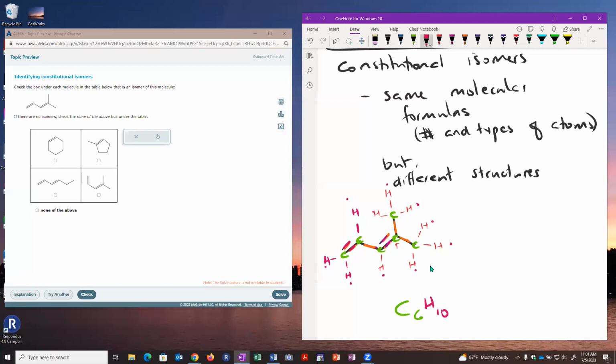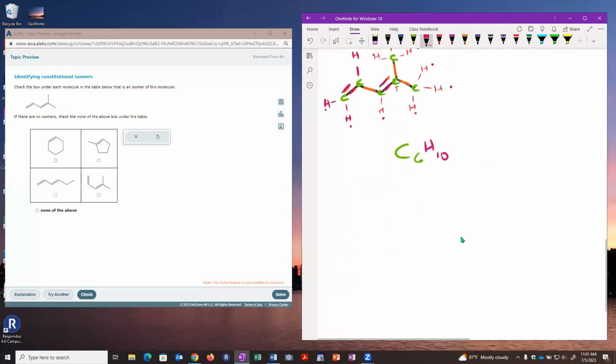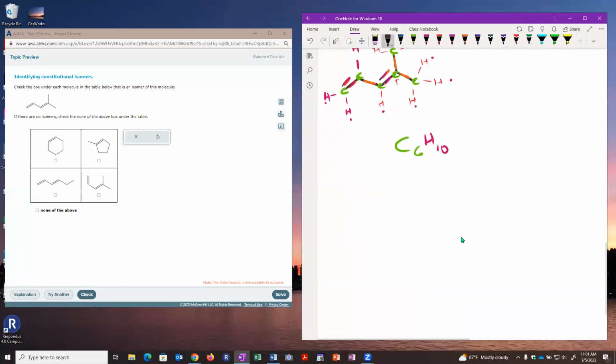All right, so let's take a look at the first one. And we'll draw this down here on the bottom just to compare it. All right, so I have this structure. And same thing, I'm going to draw in my carbons. And I'm going to attach as many H's as possible to make sure that the carbons have a total of 4 bonds. So this carbon here on the right needs 2 more. This carbon here needs 2. This carbon here needs 2. This one on the left side needs 2 more.